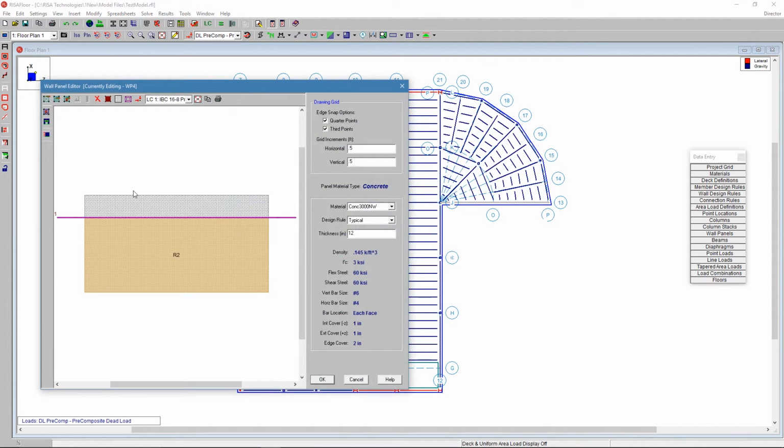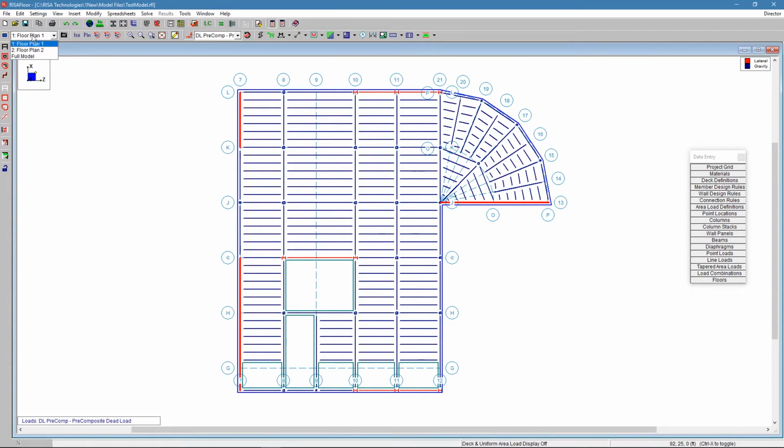And for the wall panel in particular, I want to get some design. So I'm going to just give myself all of my regions for my whole wall panel there. So all I did was just delete the lower one, and I added an upper one there. And that's using this automatic wall generation for regions. So we've got a concrete wall over here, and then I'm going to go to the top floor.